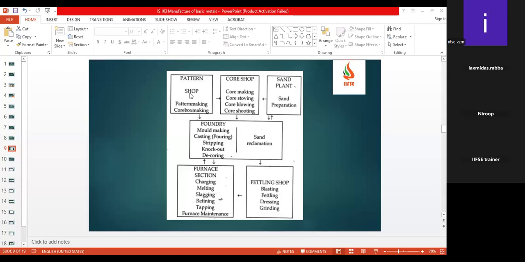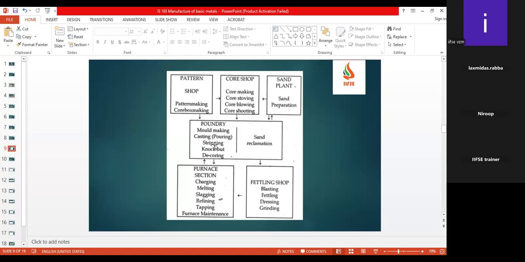So as I explained, the pattern. My screen is visible now. As I explained, first he made the wooden pattern. Then the core, which is the core box he has created. Then he used sand to create the mold, using a mold making process. Mold is nothing but the shape which we required, made by using the pattern. Then we poured the molten metal.